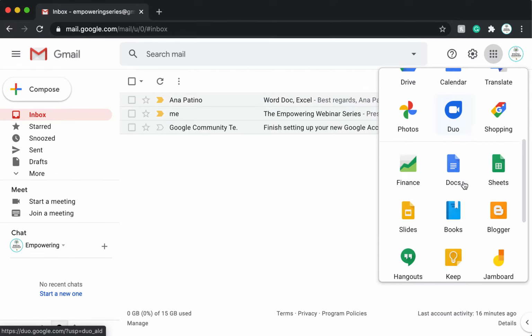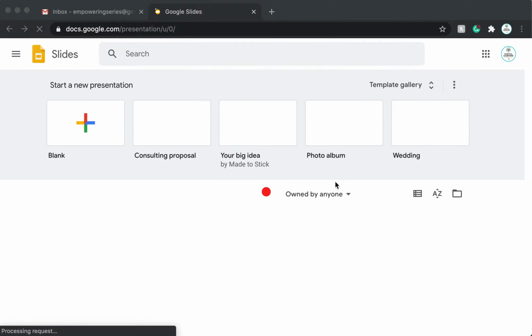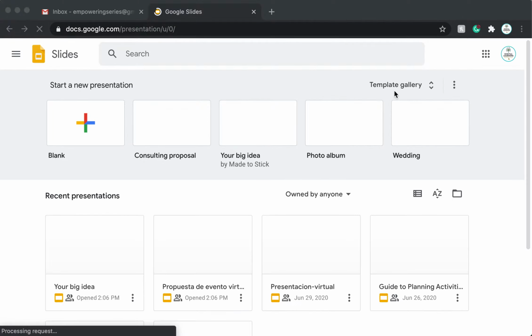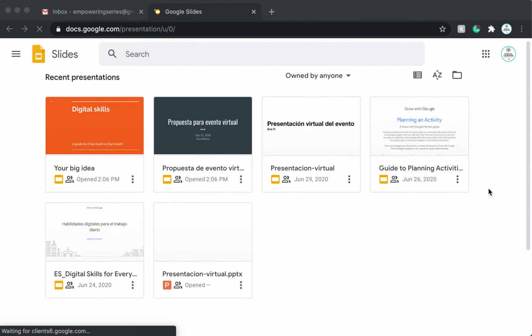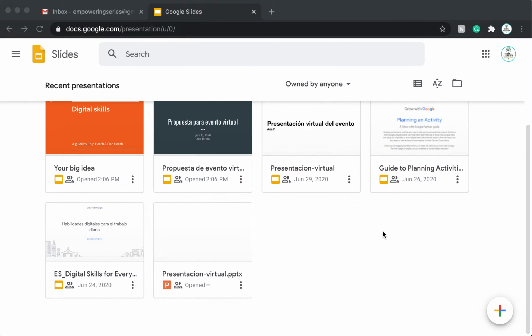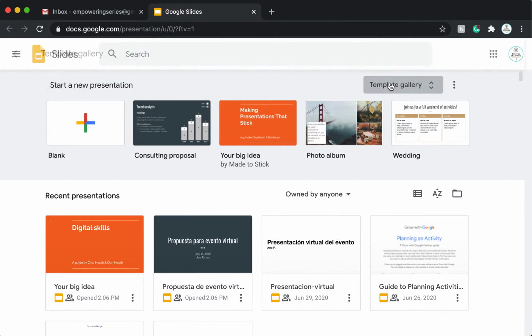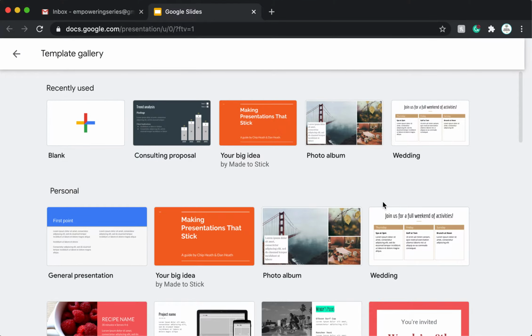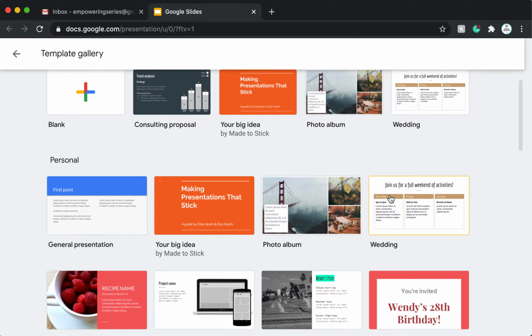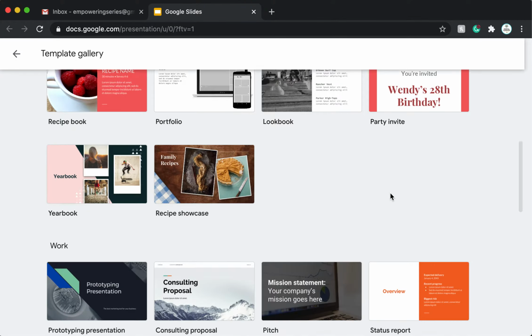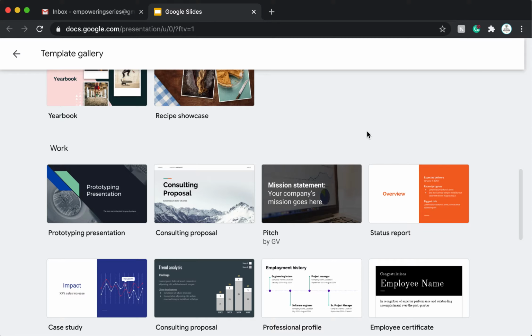If we go to Google Slides, we're gonna get to see all the presentations we have available on our drive. But then let's look at the templates available. In this case, there's a lot of options, just like in Word and any other program. You have different templates already created for you.